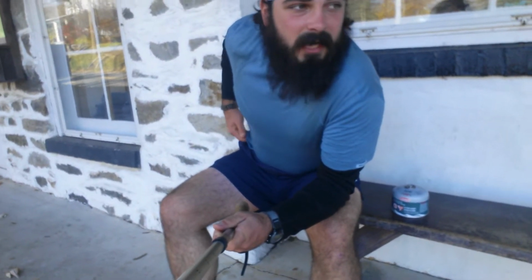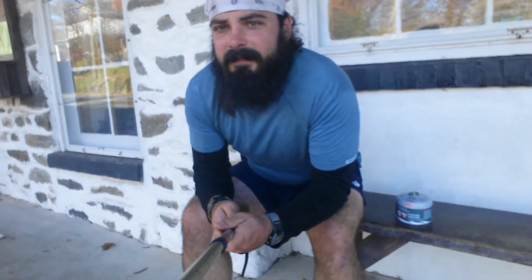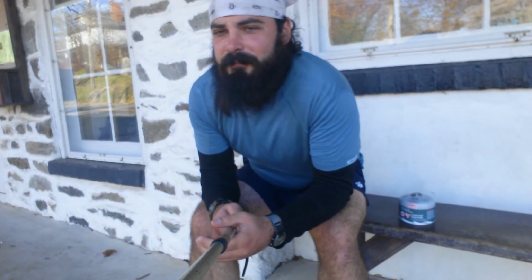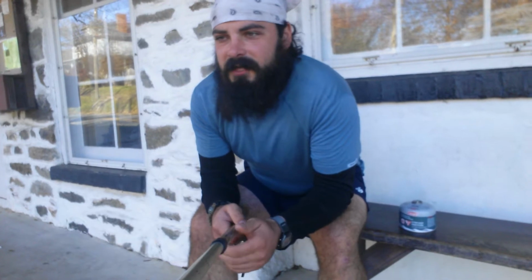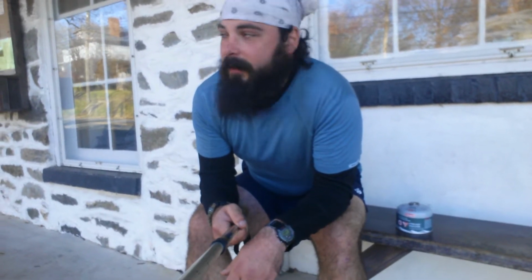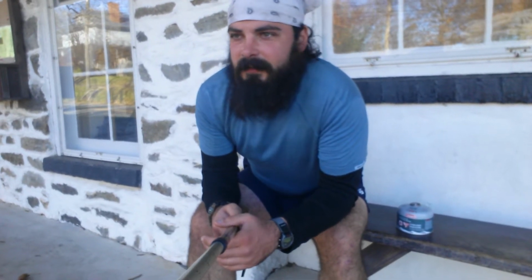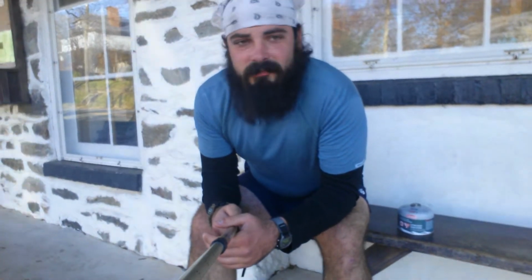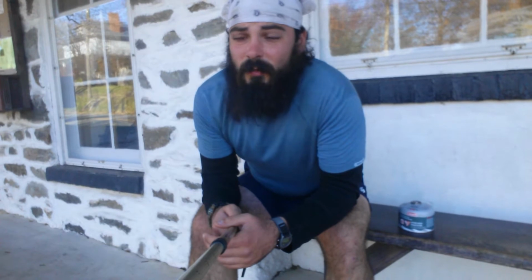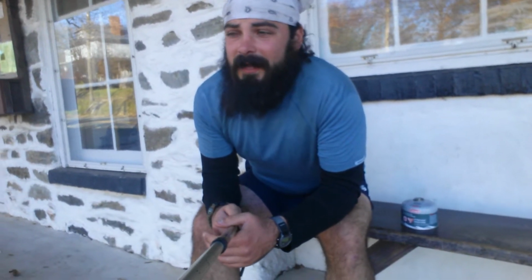So yeah, I went down there and did a couple days resupply to get to Front Royal, come back here, and then I'm looking at the past year pictures of thru hikers, the shelf of those years, and to the left there's a hiker box with food in it. And then I open it up, and there's all sorts of good stuff, pasta sides and grits. I've been on a grit kick lately for breakfast, so I actually was able to line my food bag pretty good to where I don't know that I'm even going to go into Front Royal. I may just pass by.